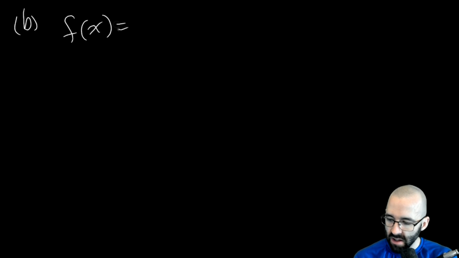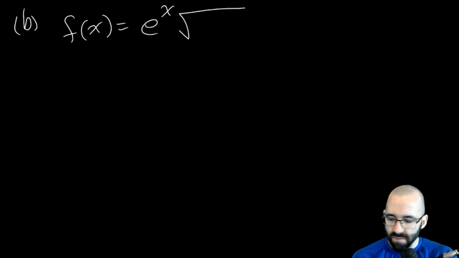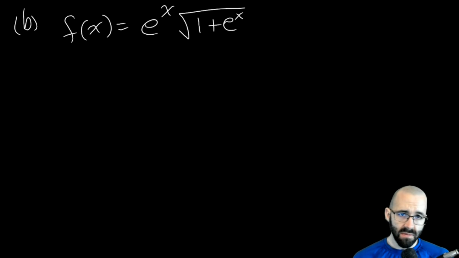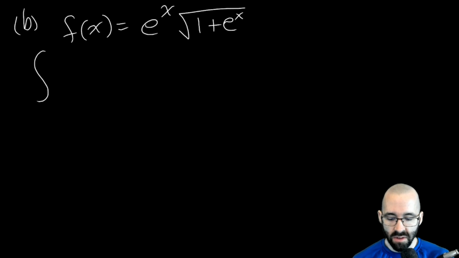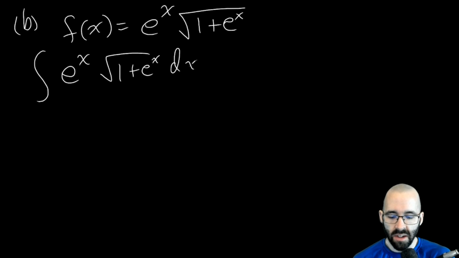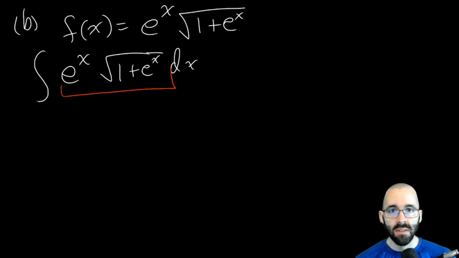One more part, and then we're done with this video. Find the antiderivative of this function. Now this looks a little messier. You have a couple options. Again, what we're looking for is the antiderivative, so we're going to calculate it with an integral. Couple things to notice here. First off, we can't take the derivative individually and multiply them together. Products require special rules for derivatives and integrals. If they were added, yeah, we could do them individually, but they're not.